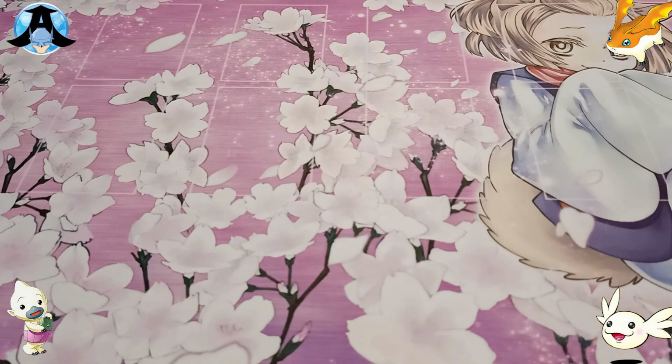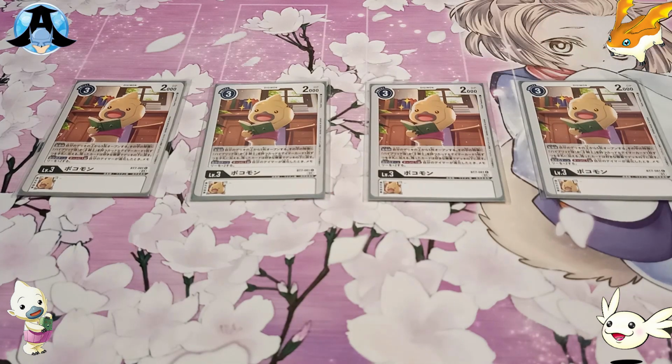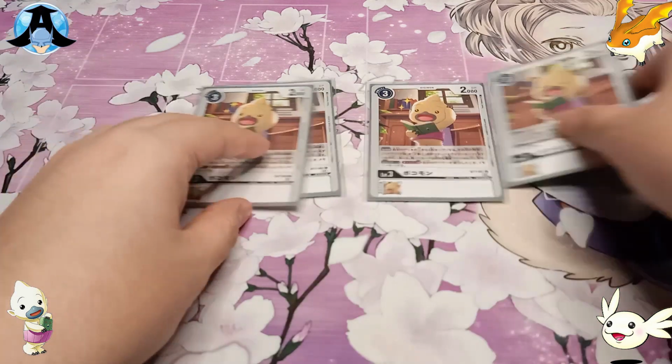Next is for the level 3. First off, I'm running the 4 Bokomon. So Bokomon has an effect. On play, check the top 5 cards of your deck, then add 1 hybrid or 10 warriors, and additionally a tamer. So basically, you get 2 cards out of 1 effect from Bokomon, which is very good because there's a huge chance you'll see a tamer or a hybrid on those top 5.